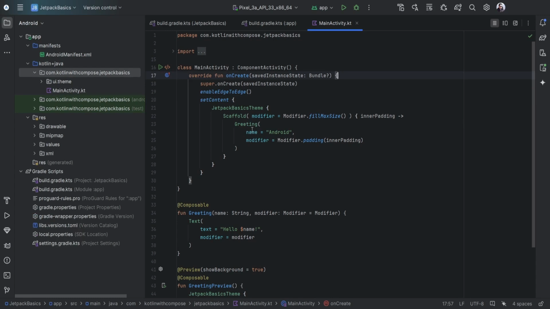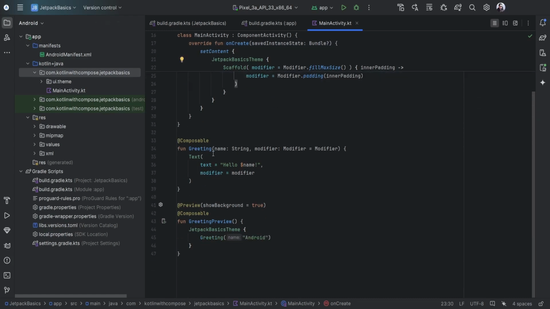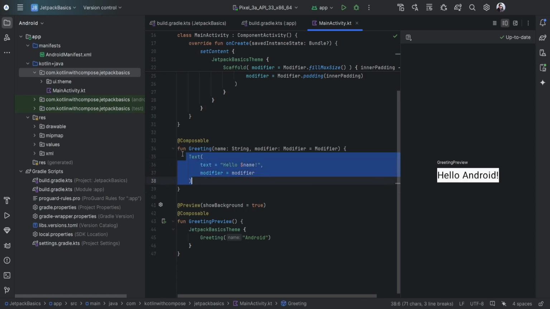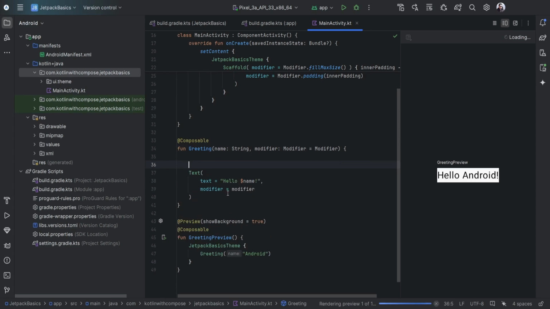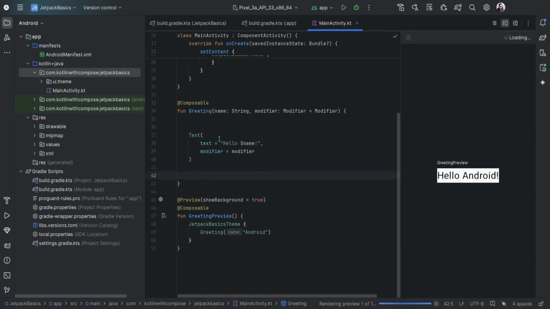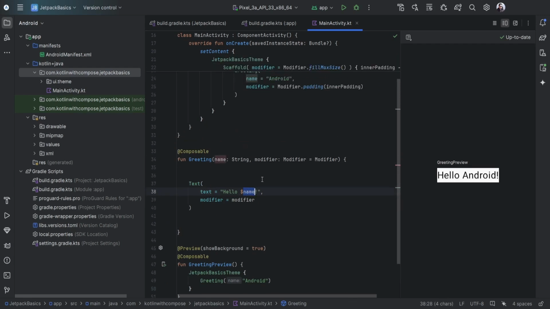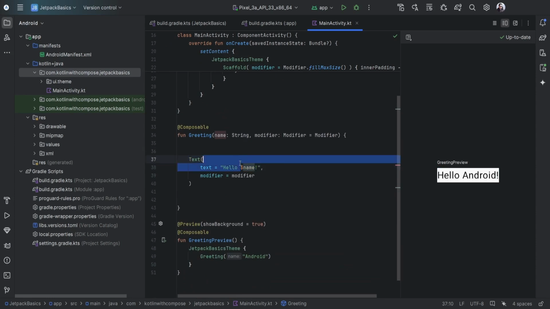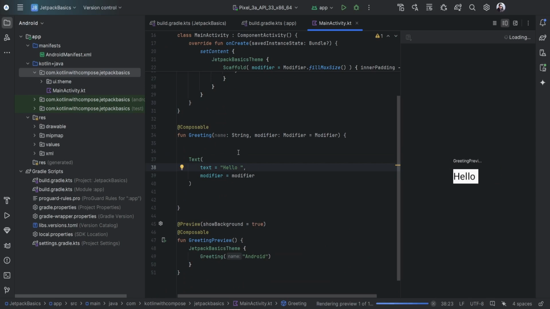So now let's start with text. For that example, you can see here, let's preview this and let it render for now. So you can see the Hello Android, which is typed in the Text composable here, and you can see in the text, it has already got a text parameter and Hello name, which is being passed here, and which is passed as Android here, and the text is being displayed. So now let's just remove this passing parameter here and just name it Android for now.